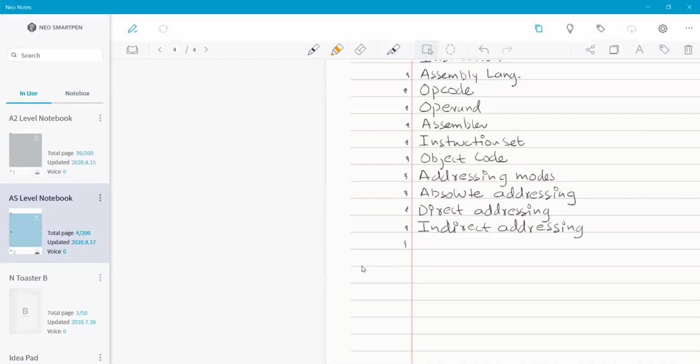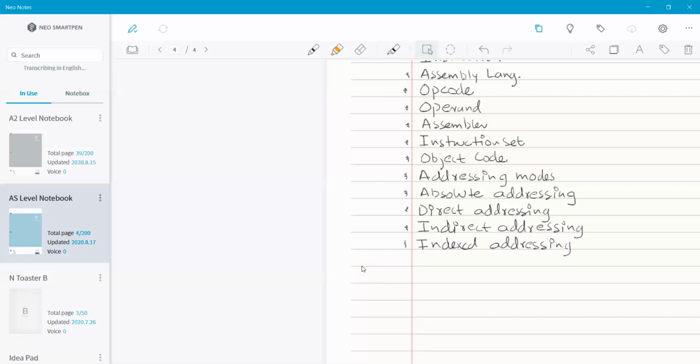Then we have got indexed addressing. It is a mode of addressing in which the contents of the memory location found by adding the contents of the index register to the address of the memory location in the operand are used.